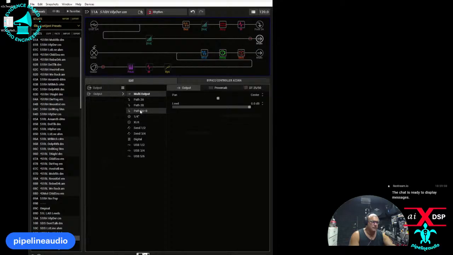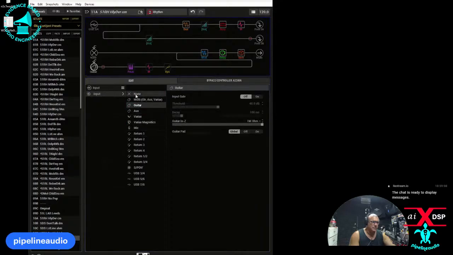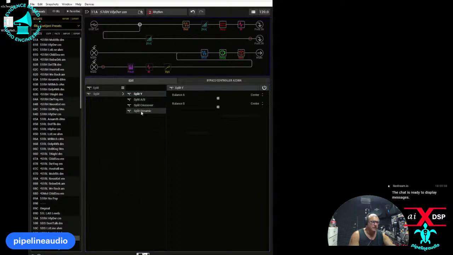This is going to go to path 2B, and this is going to come in from none. Okay, so in rhythm, I'm going to use a split A-B. So for distortion, I'm going to send it all the way to the left, which is going to go to route A, and for the other one, it's going to go to route B.